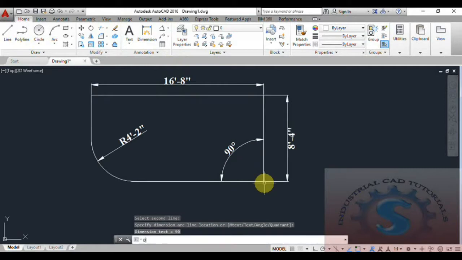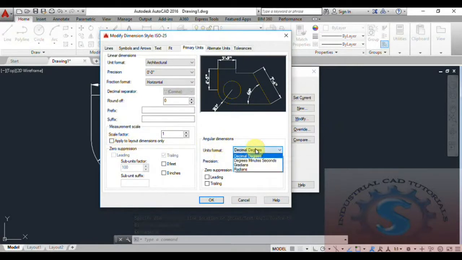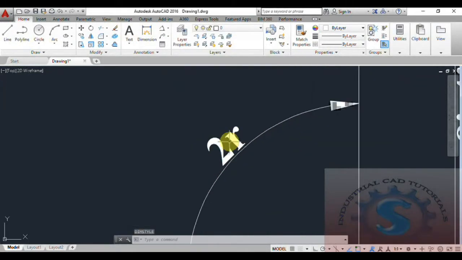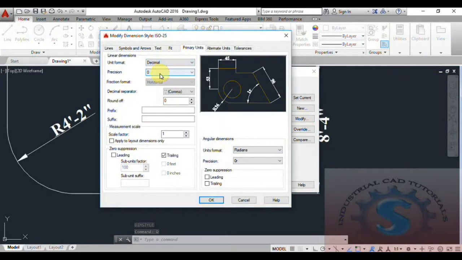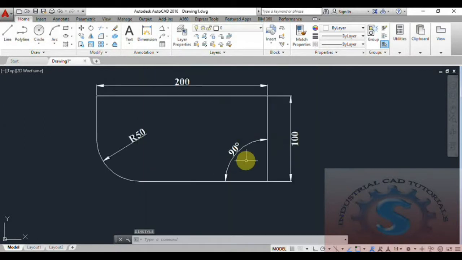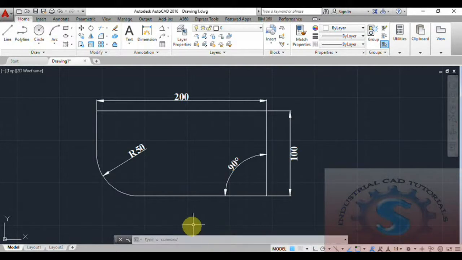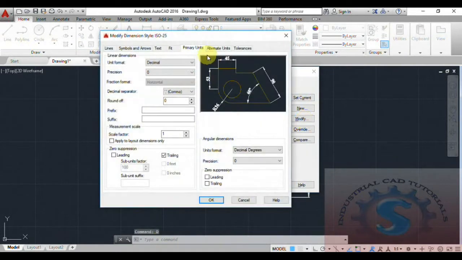If you want to change it to radians or some of the unit formats, you can change, and go on to the unit format of the angular dimensions, give the radians and precision like that only. See, the 90 degrees is converted into 2 radians. Like this you can change the unit formats as per your requirement. By selecting the individual objects also, you can give the radians by using this dimension style, modify dimension style manager, and click on OK and click on close. See, the previous method is available. Again, this is the best method to develop any of the dimension styles. Simply, dimension style has lot of features, and the primary units are completed.